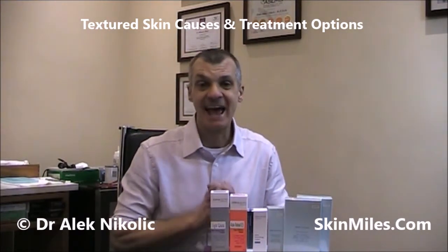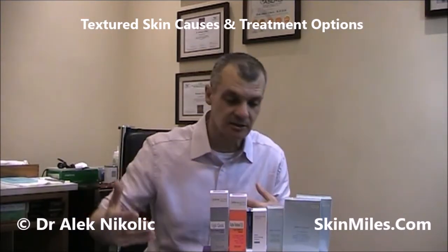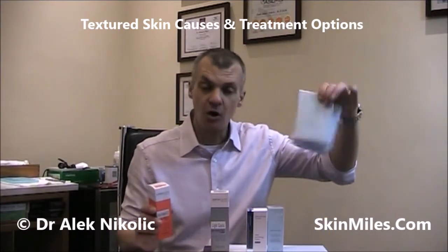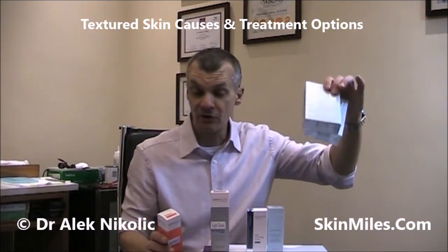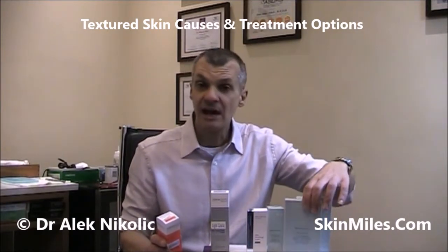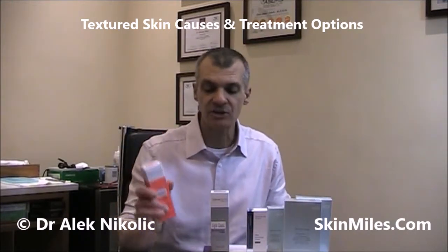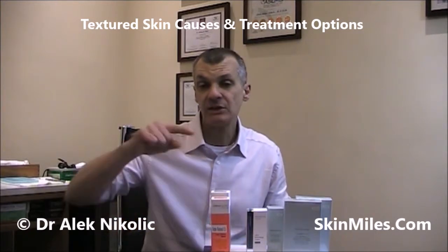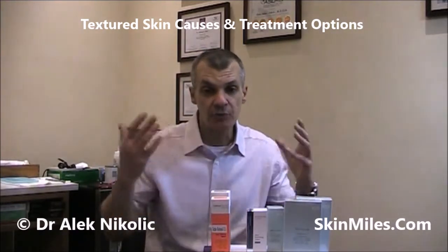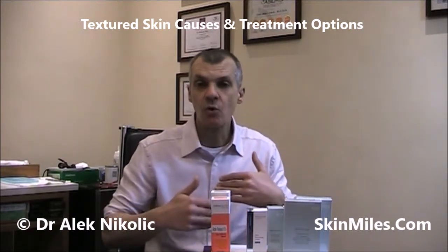Next would be to consider antioxidants that specifically help prevent those environmental damaging factors, those free radicals, and the classic ones to look out for are vitamin A and vitamin C. These two are from SkinCeuticals. There's CE Ferulic and Retinol, but Abaji have also got a really good vitamin C, the Pro C range. And the advantage of vitamin A or retinol is that not only is it an antioxidant, but it is also a cell stimulator, and that's the third thing that we need to include in our skin regime to help with that textured and rough skin. Basically, it's what we call a skin booster.